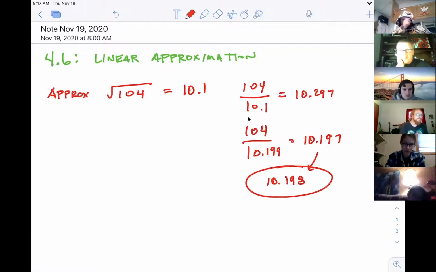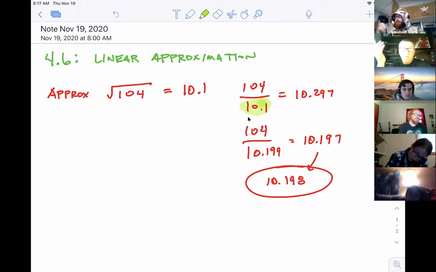And a lot of what makes computers difficult is trying to figure out how to reduce the number of times it has to follow an iterative process. Like I sort of got, because I just made an educated guess. And remember, computers can't do this. Computers are not good at estimating. Like they don't know a good estimate for that is 10.1. Like where are they supposed to start?